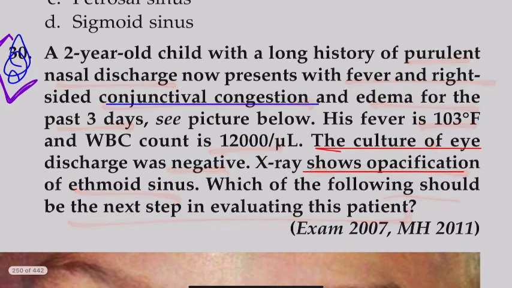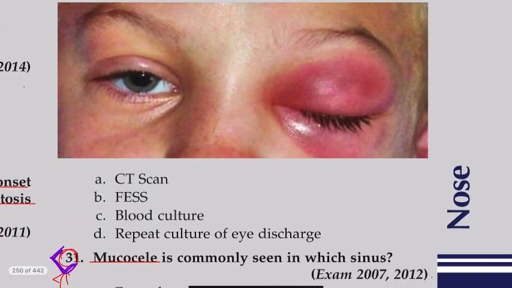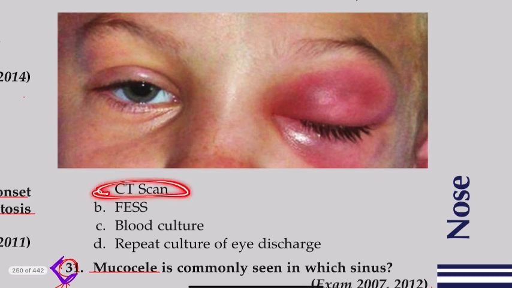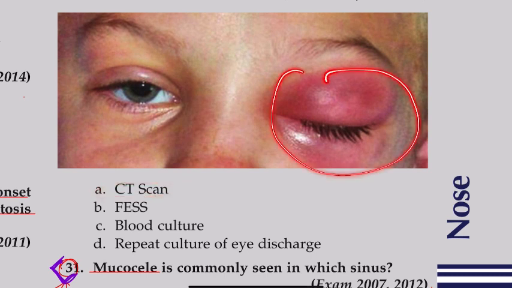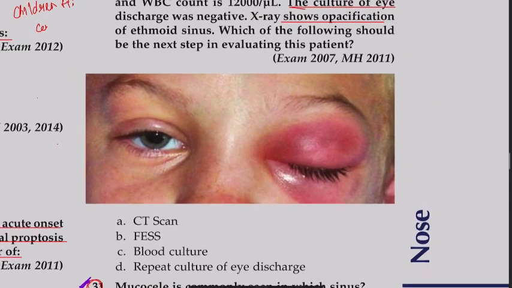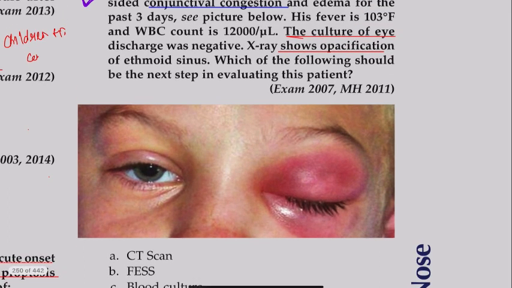So here, the next step that we can do is CT scan. The child has probably developed orbital cellulitis or orbital abscess following the ethmoidal sinusitis, for which CT scan should be done. CT scan will differentiate orbital cellulitis from orbital abscess and helps to see the extent of involvement of sinus. In the case of orbital cellulitis, after initial stabilization, we will go with antibiotics. FESS should be performed later for chronic sinusitis. But in the case of orbital abscess, there will be requirement of antibiotics along with orbital decompression and FESS, right?